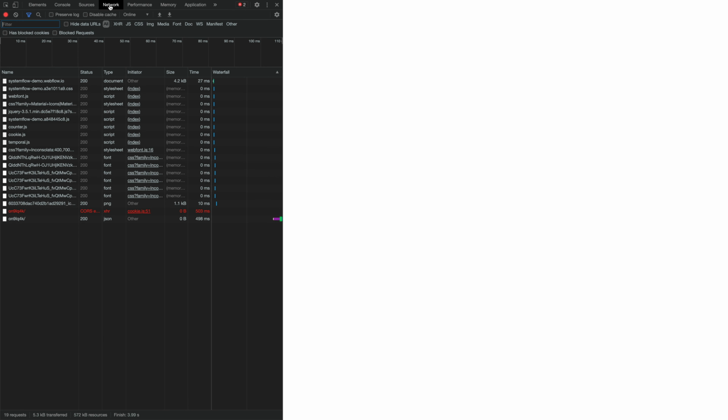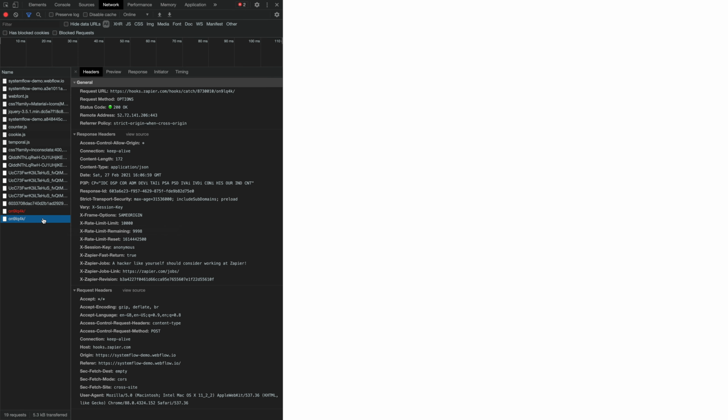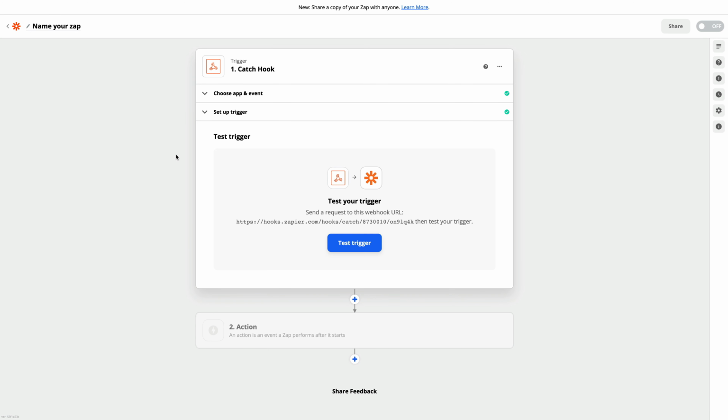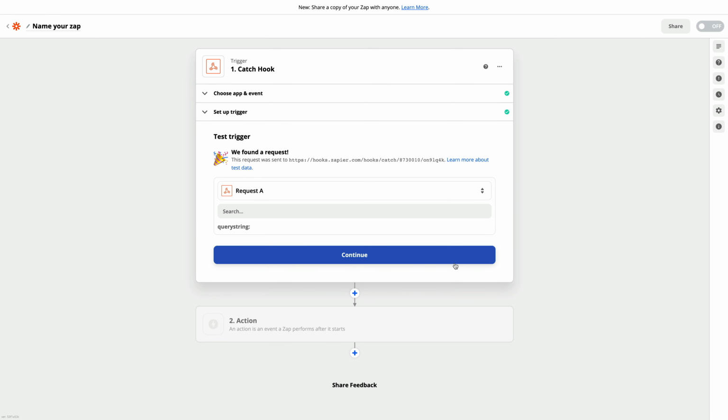And in the network panel, actually, you can preview this activity. So this is the last thing, and you can see that the request URL, we've sent it to hooks.zapier.com, and the status code is 200 OK, which means that the information that we've sent was received by Zapier. So once we have that in place, we've sent some sample information, we can now test the trigger and see if Zapier received that request. Okay, it seems everything is okay.